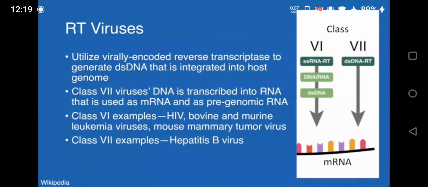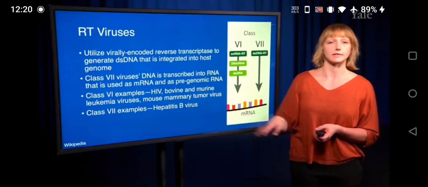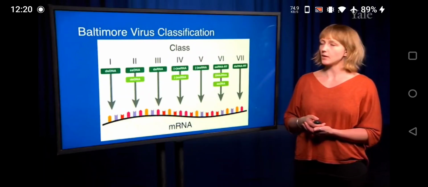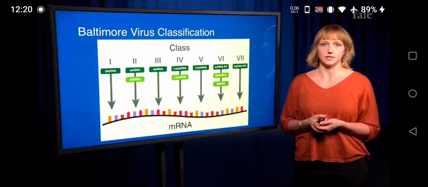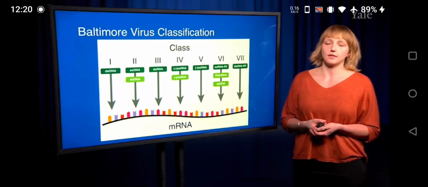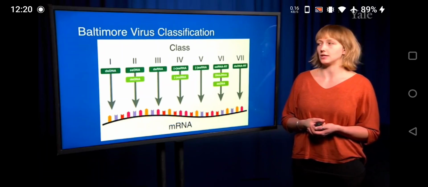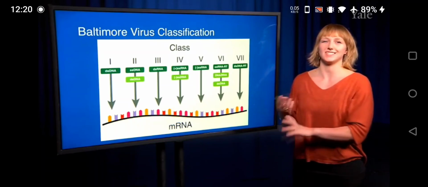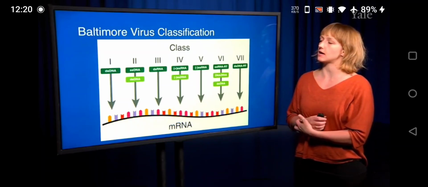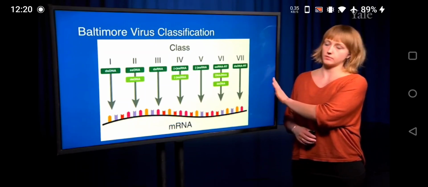So as I mentioned, these viruses are integrated into the host genome, and if they integrate too closely to an oncogene, this is the reason why they can cause cancer, which is why you see multiple cancer-causing viruses on this list. So now we've gone through a very general classification system of viruses. And I hope you're able to appreciate the nucleic acid diversity that you can see either in the actual virions, so the different strandedness and types of genomic material viruses have, as well as their unique intermediate replication nucleic acids.